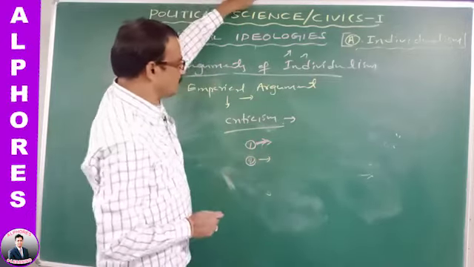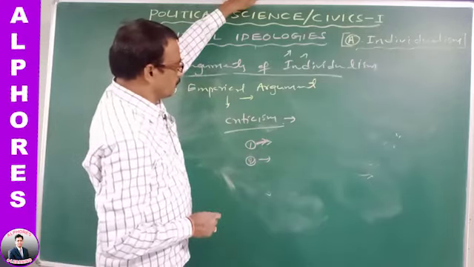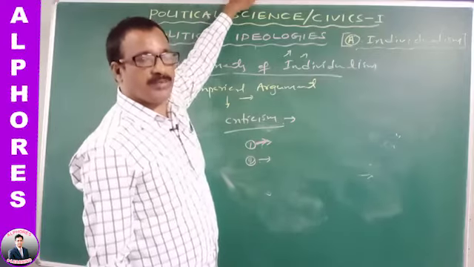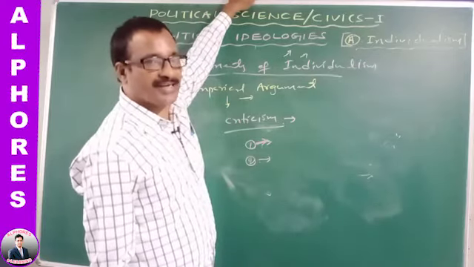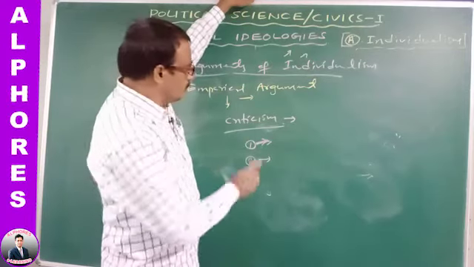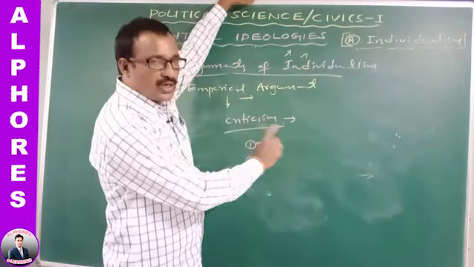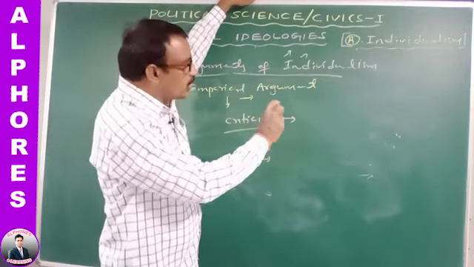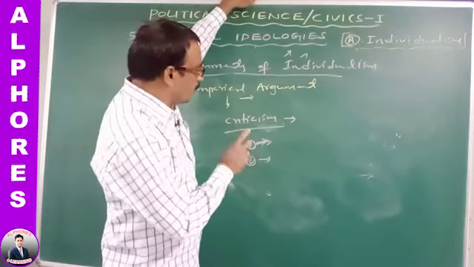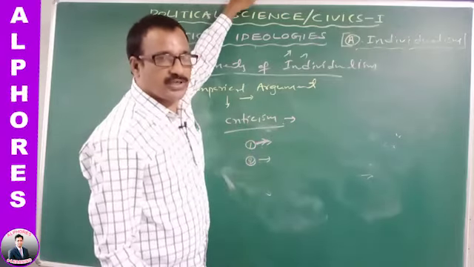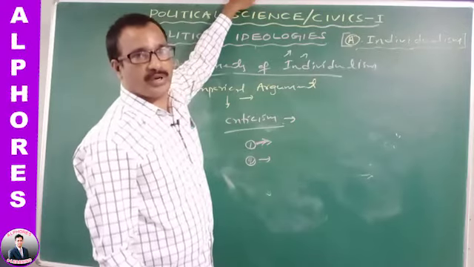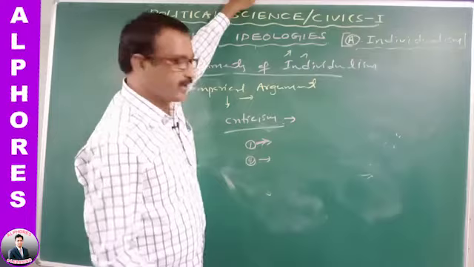Second, critics said that the liberty of the individual can be destroyed by laws, but that is also not correct, because through laws the state creates a good atmosphere for people to enjoy their liberty. So law not only provides liberty to individuals, but also provides protection to the liberty of the individual.